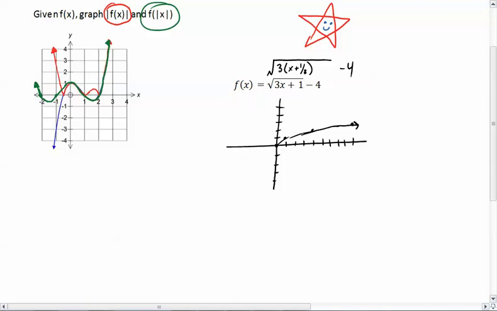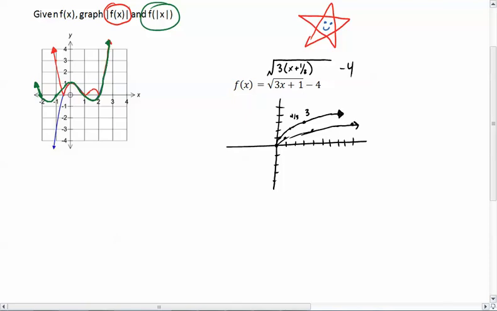So this one that's at 1 will now be at 1/3. The one that's here at 4 will now be at 4/3 as the x value, and this one at 9 will be over at 3, right? And so I'm just keeping track of the x values there. So 1/3, 4/3, 3, and so it should look something like that.